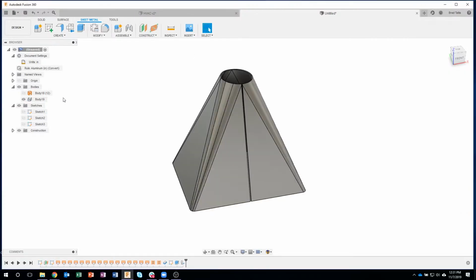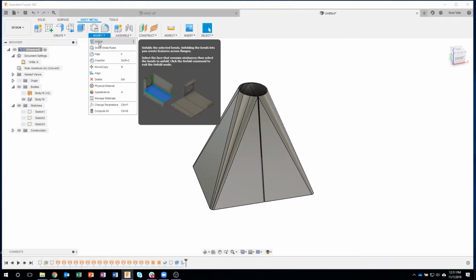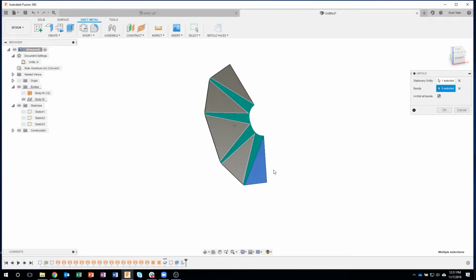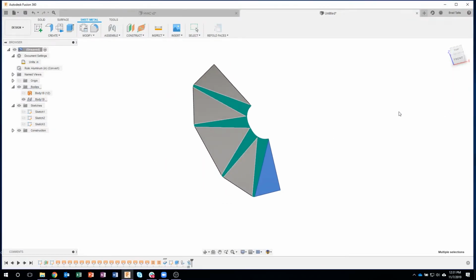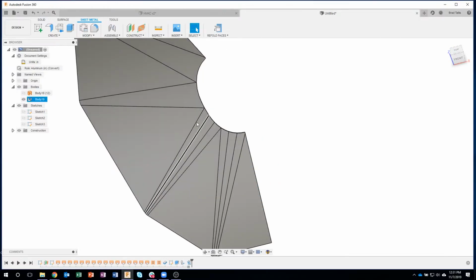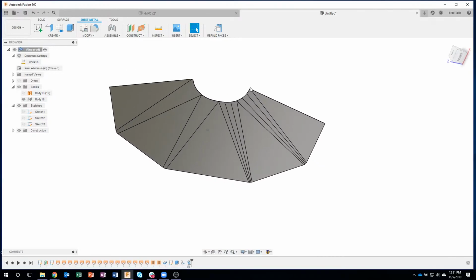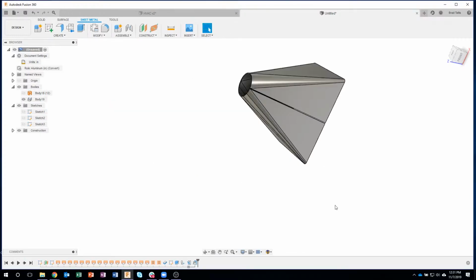Okay, so it says it's a sheet metal part. Well, let's see if it is. So I'm going to come in here and say unfold. I'll just click on a flat face and notice it actually unfolds it. I'll say okay. Like I said, I was hoping to see the edges over here, so we'll pretend these are rolled and these are more kind of bent. But you can see that it actually creates the correct shape here. I could cut this out on a water jet or a laser or plasma, whatever, and fold it. So I'll come back and say refold faces.